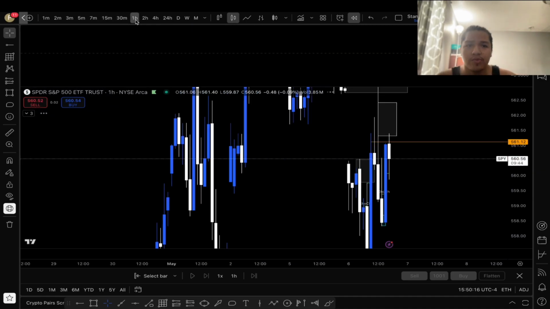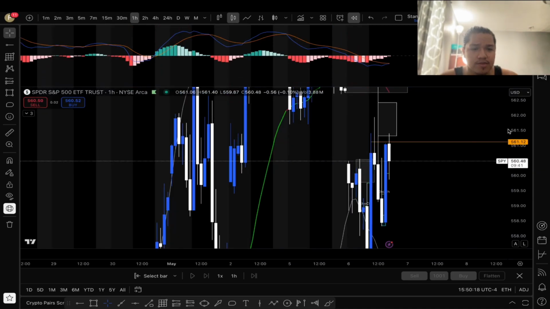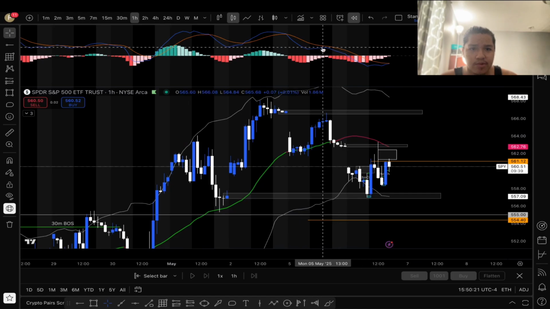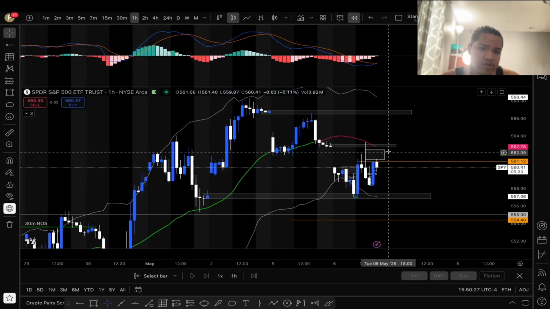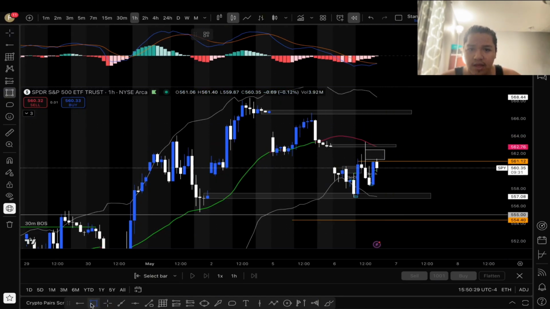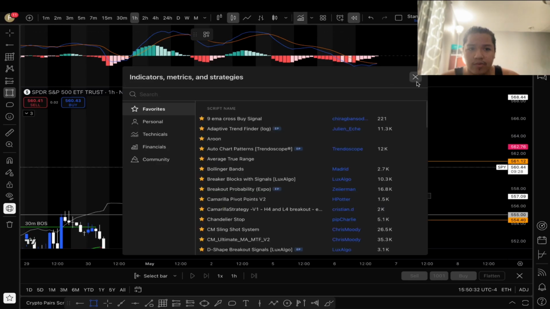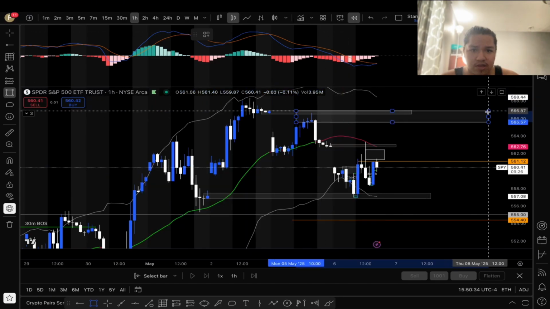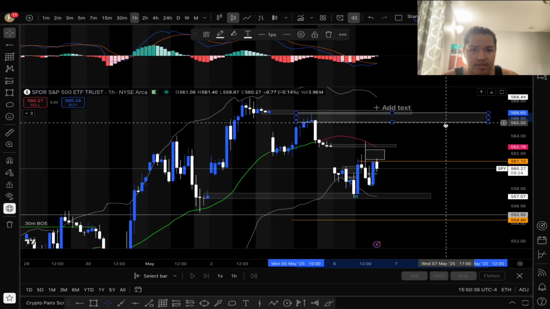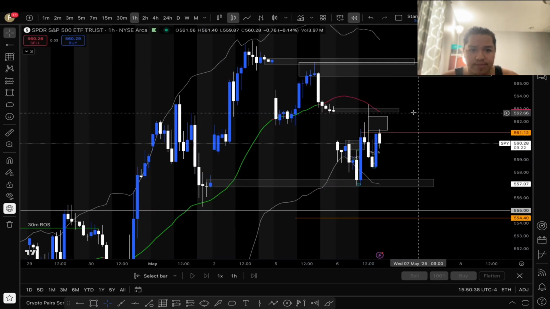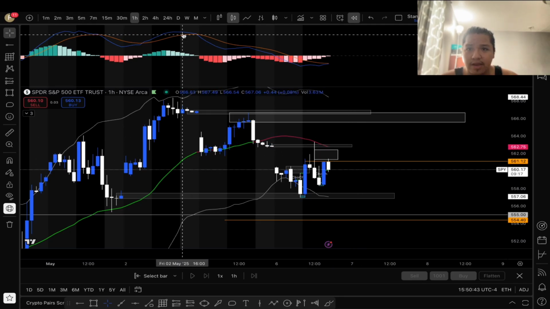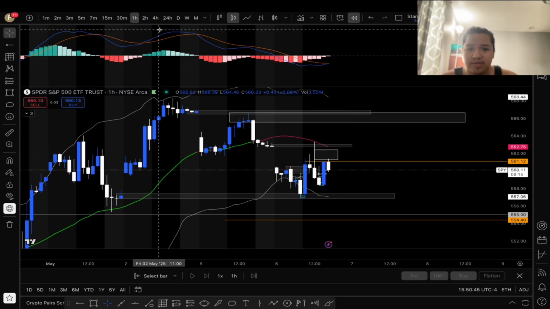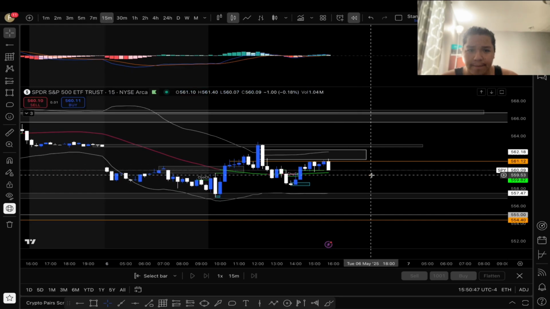You don't have to go all the way up to the 1-hour chart, but sometimes it does help. But you can see here it's been going down. MACD, the histogram looks like it's shrinking for sellers. So maybe it shoots up a little bit, and then we test where? We test this supply zone right here next. It is a possibility, but it's looking like maybe it just bounces sideways.